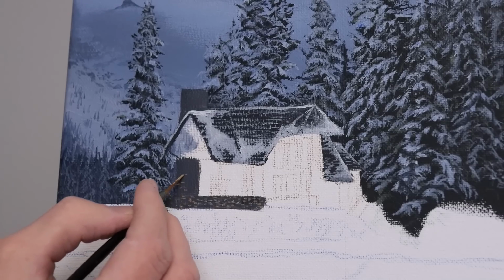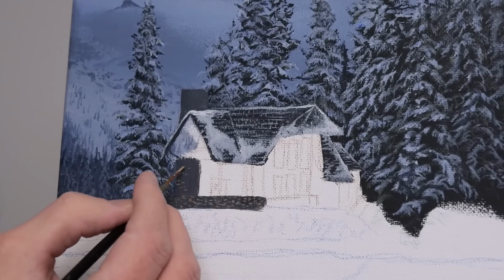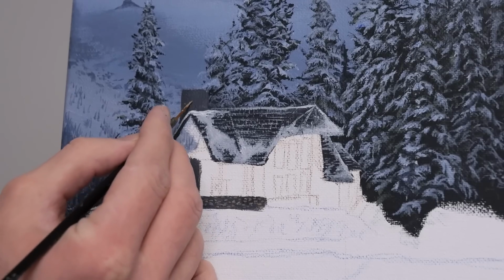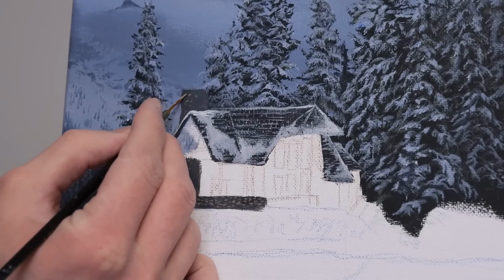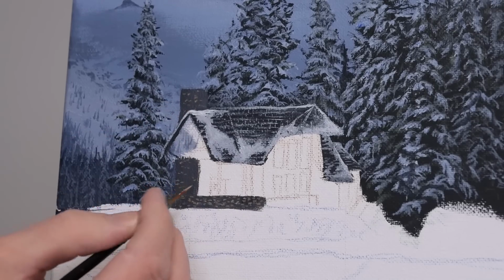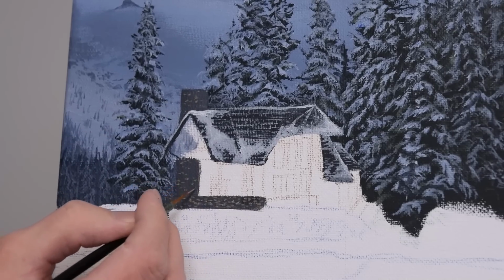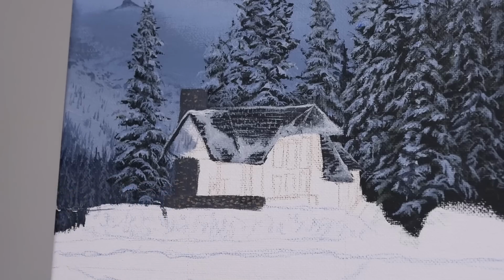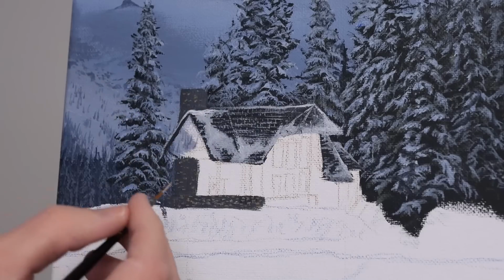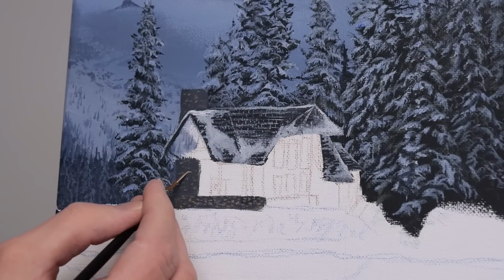So once I get a good amount down in the bottom area, I do start to work up our chimney area here too, again leaving spots in between. And a lot of these applications aren't simply just taps. It's a tap and then a slight drag to the left or the right. That way it's a little bit elongated and each of the bricks does look horizontal. So just one more thing to consider.